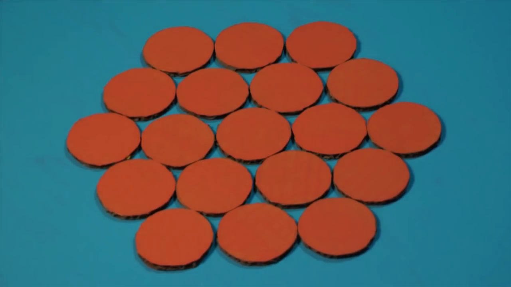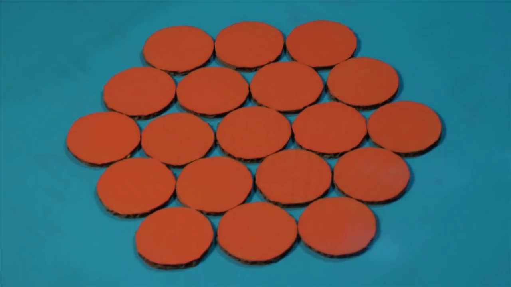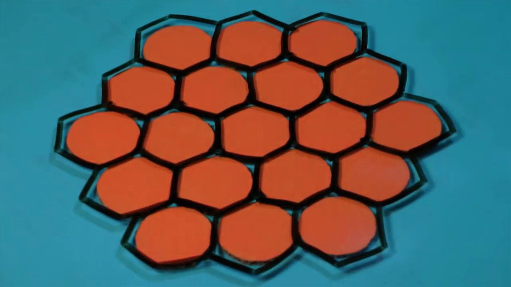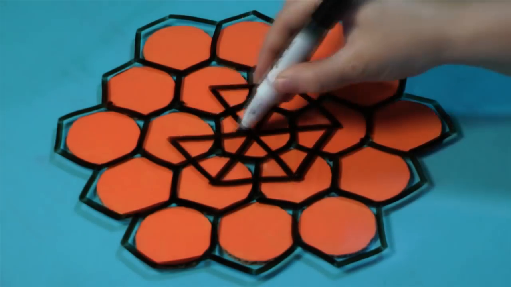Circles, on the other hand, make this pattern, which is a hexagonal grid if you connect the blank spaces between the circles, and a triangular one if you connect the centers of the circles.